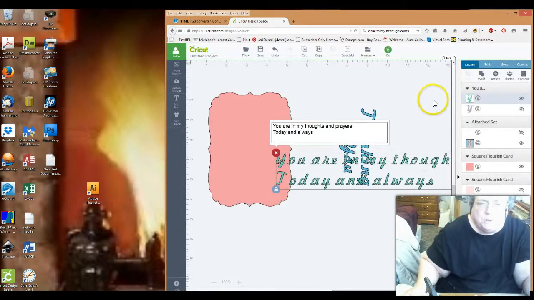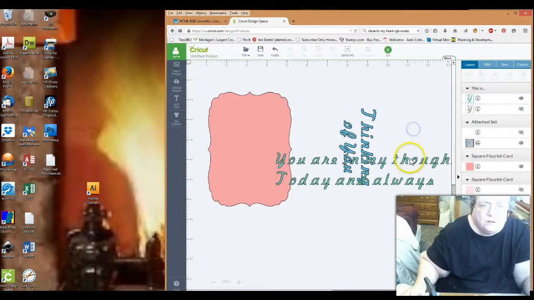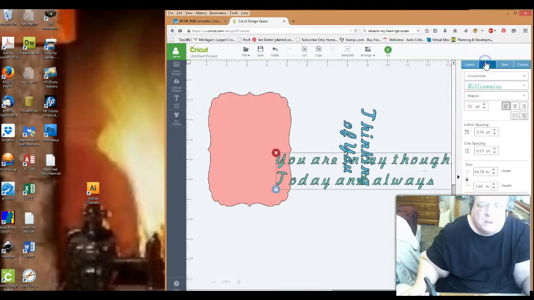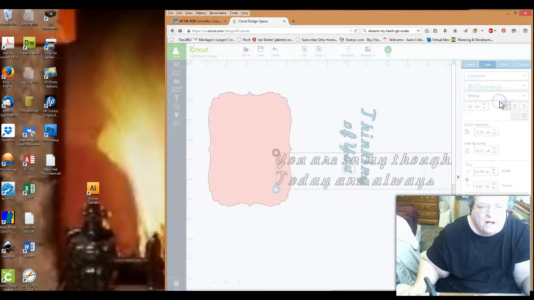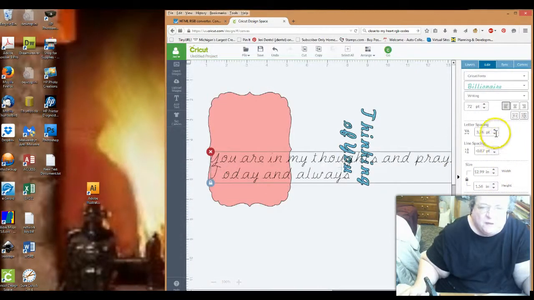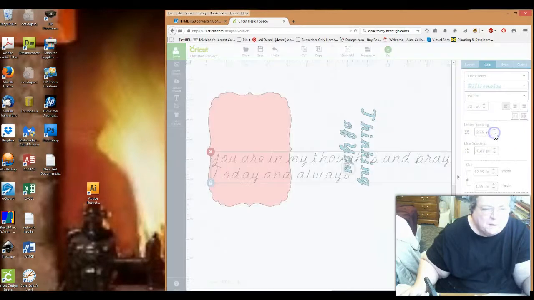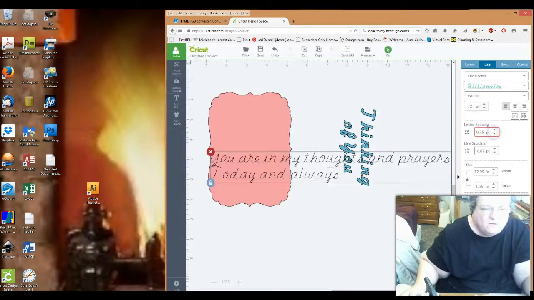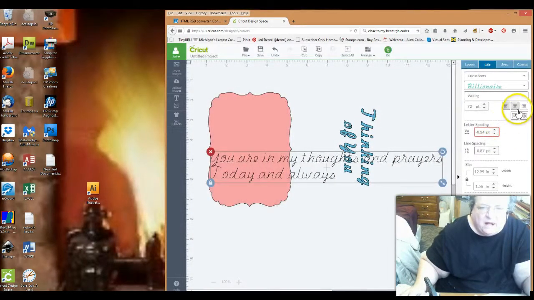And I'm going to edit it, and I'm going to select writing, and then I'm going to reduce my line spacing a little bit. I'm going to reduce my letter spacing just a bit. And again, I'm going to center it.